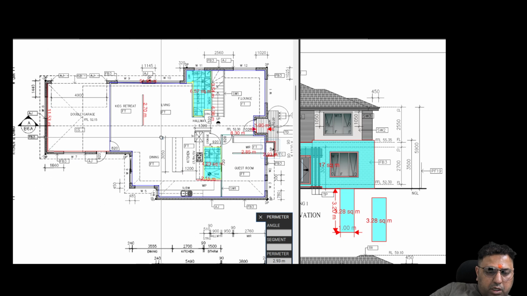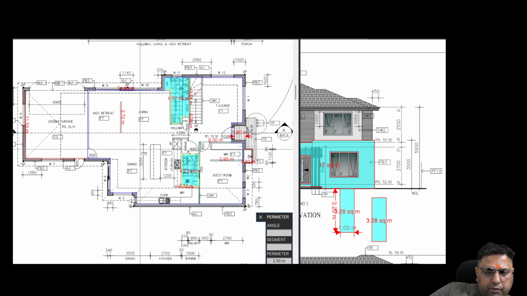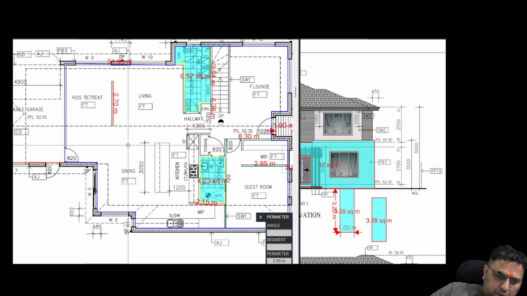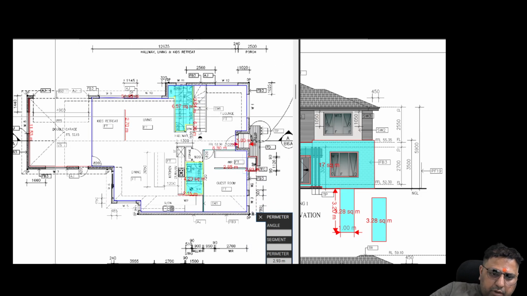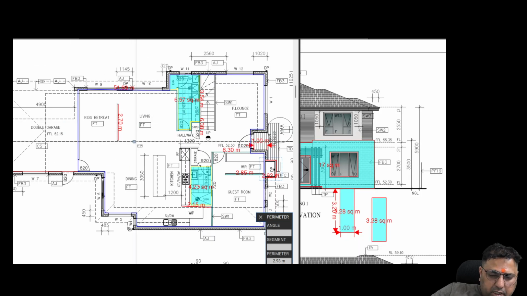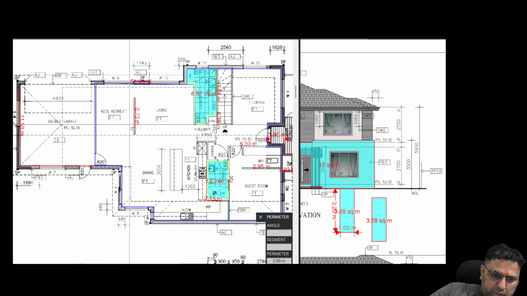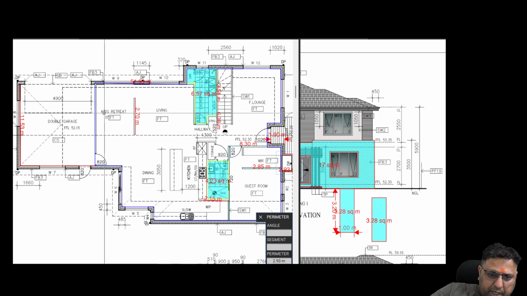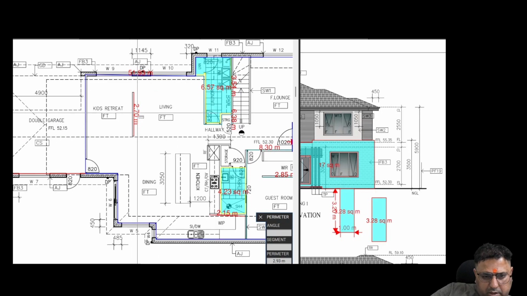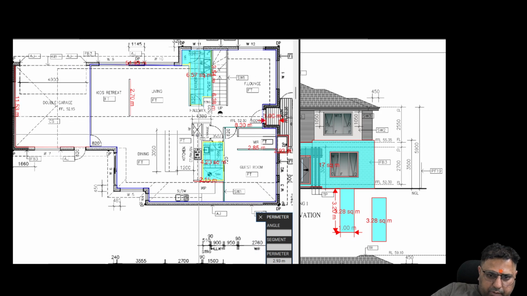Okay, now there is one more thing. In engineering, it is always mentioned with a different color what the load bearing wall is over there. If you check, there is a dwelling above, this is the line of the dwelling above. But I don't have the engineering for this, so we just give a guess. This wall which is standing beneath these two areas should be the load bearing wall, because the whole load of this area should come over here, so we'll take it as a load bearing wall.